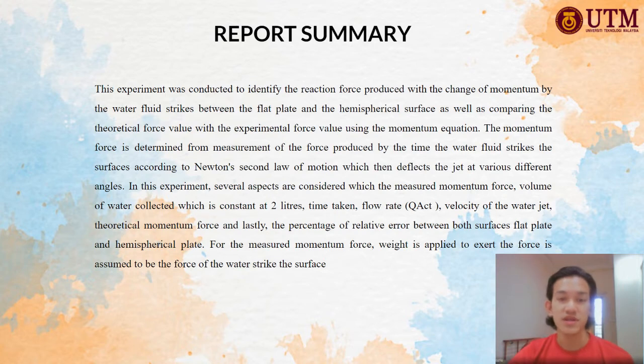In this experiment, several aspects are considered, which are the measured momentum force, volume of water collected, which is constant at 2 liters, time taken, flow rate, which is the Q, velocity of the water jet, theoretical momentum force, and lastly, the percentage of the relative error between both surfaces, the flat plate as well as the hemispherical plate. For the measured momentum force, the weight applied to exert the force is assumed to be the force of the water strike on the surface. So that's all from me. I will pass to the next person.